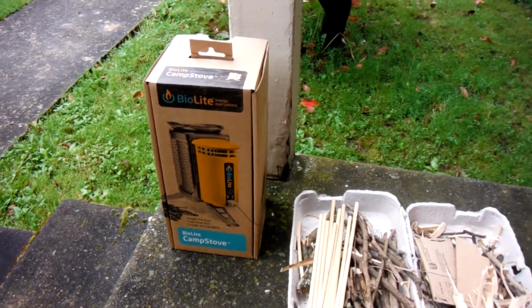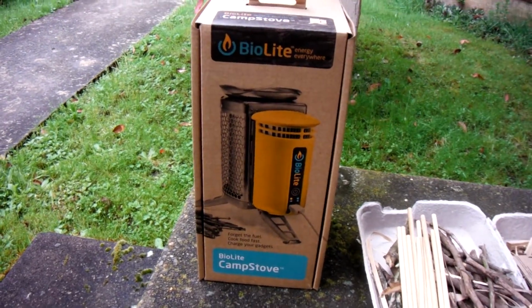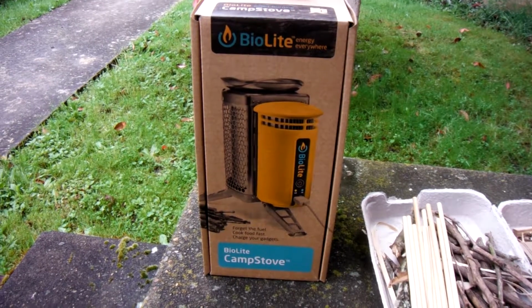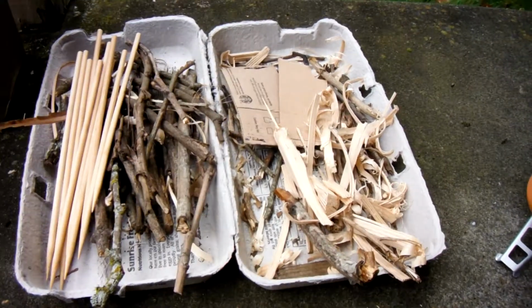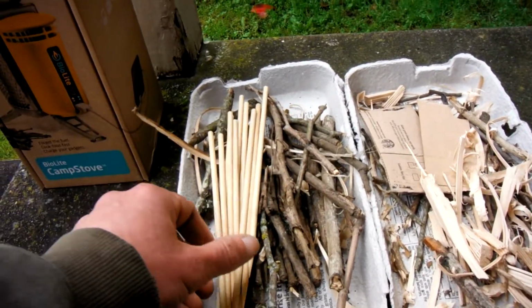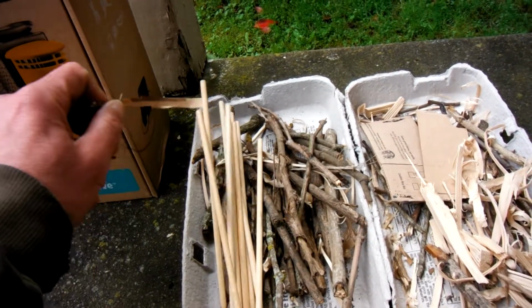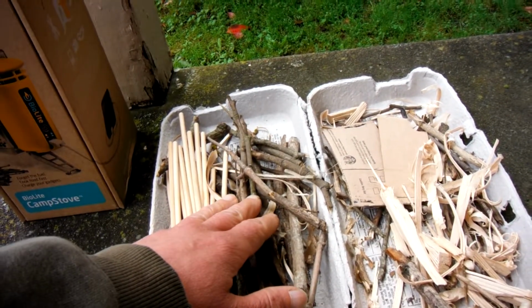Good morning. Okay, so this again, I'm going to shoot another video, this time during the day when you can actually see what's going on, of this BioLite camp stove. This here is just some wood that I have laying around. I cut up stuff I picked up from work, things that were going in the garbage. This stuff I picked up from outside in the backyard.